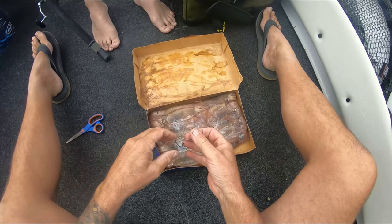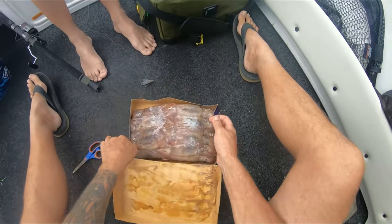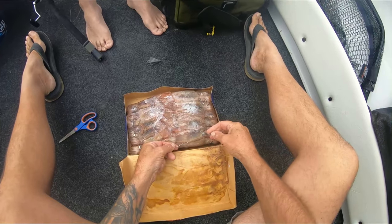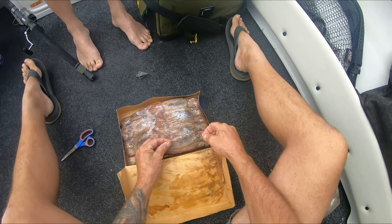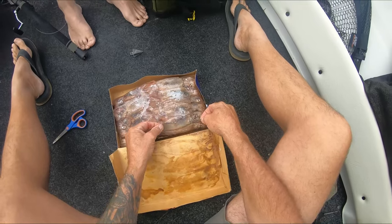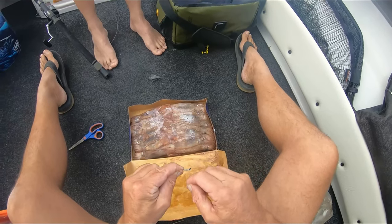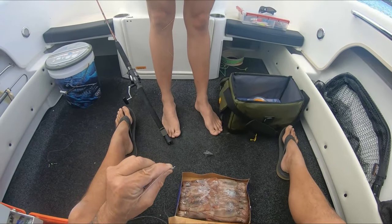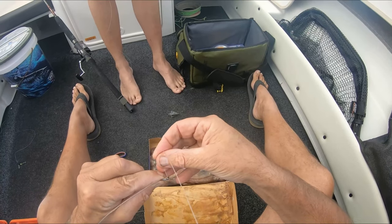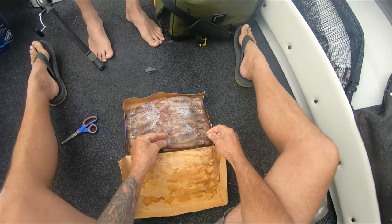On the business end for the squid, I'm going to use a two-hook panel rig. I'll put one hook on with a union knot, then measure from the tip of the squid to the eyeball — one hook through the body, one hook through the eye, to hold the tail on and present it nicely. Then it's just a knotless knot — four, five, six, seven, eight, nine, ten wraps — grip it with your finger, go back through the eye, pull it tight. And that ain't going nowhere. Set up perfect.